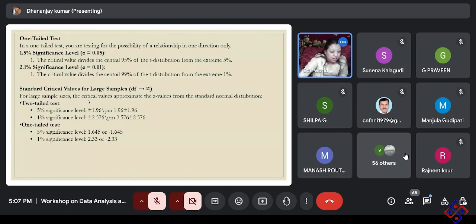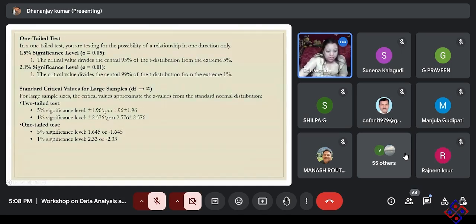So for testing the two-tail test, these are the critical values which are given below. So just see, and you should know these values. Whenever you are testing this, and even if you are using the Excel file, you will use this one. But when you are coming to SPSS, you will use these two values, that is 0.05 and 0.01. But when you are working in Excel, you should know the critical value of 1.96 for 5% level if it is a two-tail and 2.57 for 1% two-tail test. Whatever results you are getting, the result is exceeding this value or not.